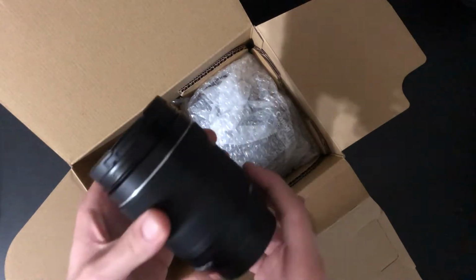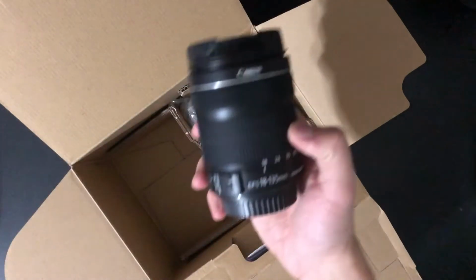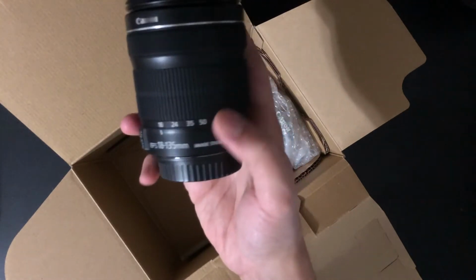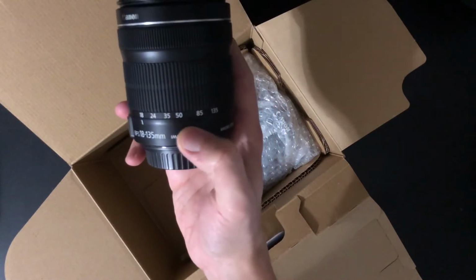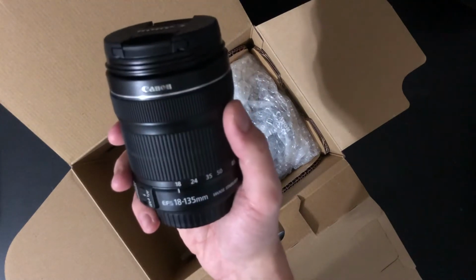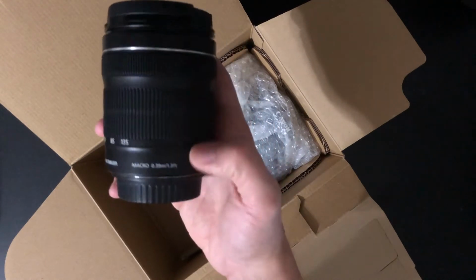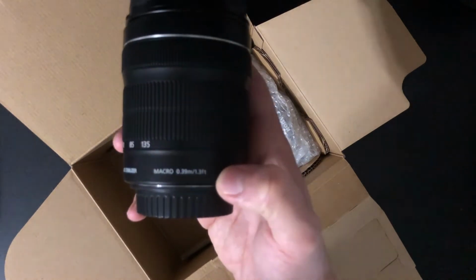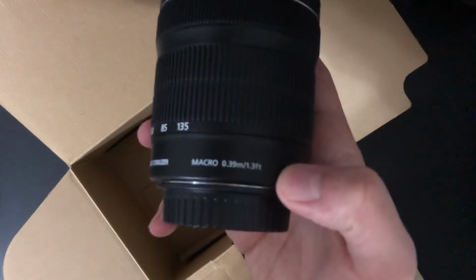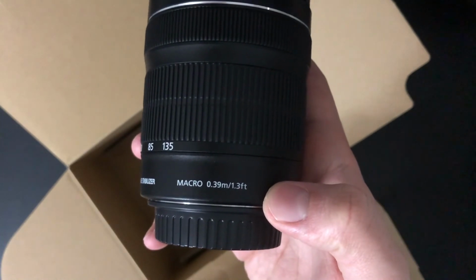Okay, so, wowie. Okay, cool. Look at this. Oh my goodness. Alright, so you got the EFS 18 to 135 millimeter, and you'll have the little marks here where you can find your range. It's image stabilized, so it will have a good stabilizer for any zoomed in shots or video. And then it shows you how much macro capability it has here. It's in focus maybe this right here. Yeah, there we go. 0.39 to 1.3 feet.